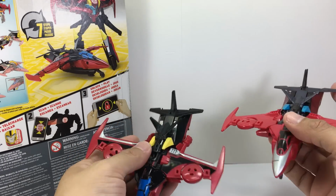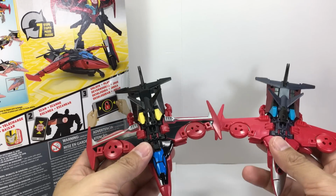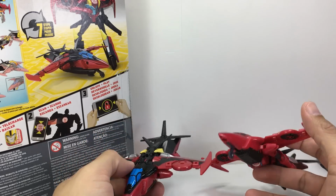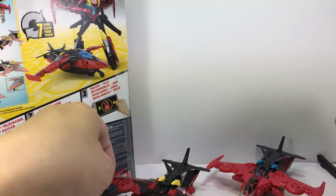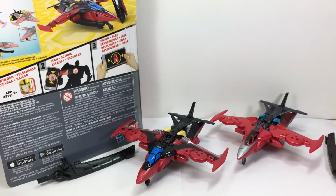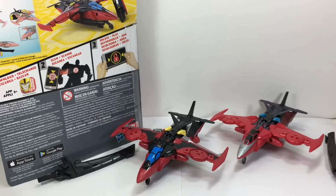But in terms of the jet mode and the overall paint scheme, I think this new Combiner Force version is a much better rendition of Windblade, and I absolutely love it. It's going to get a 10 out of 10 as well, just like this one. And yeah, it's a great set. It's not short packed. It's 2 per case. You're not going to have a difficult time finding it.